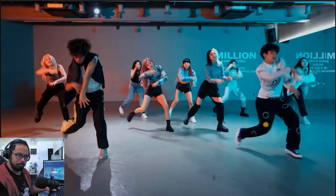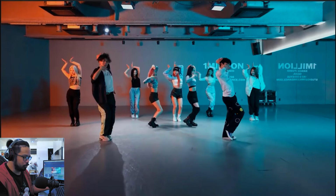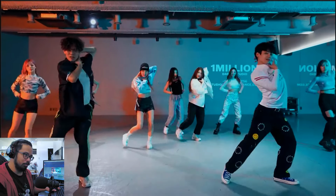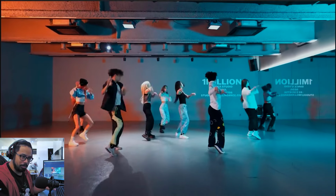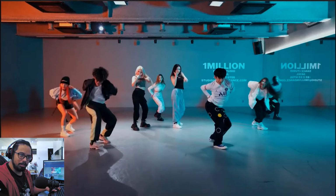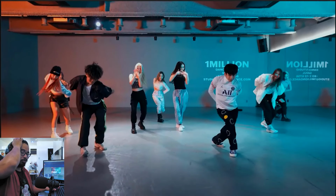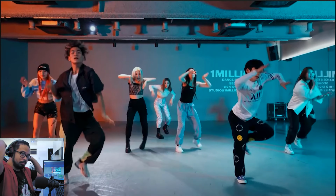Let's back it up a little bit more. Here, and then they come in. There you go. Very strong staccato. To a groove, and then quick. Then tempo change, and grooving. I got a little bit of whacking in there. Or is it voguing? I don't know. I get confused when some friends who do both are using either whacking or voguing. This movement.